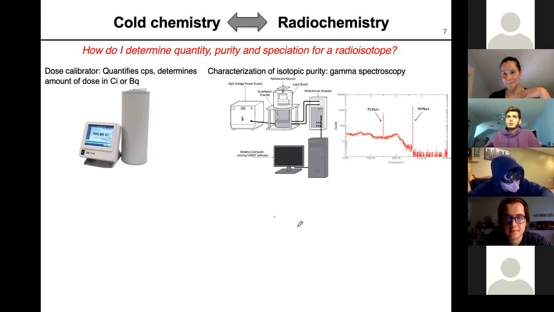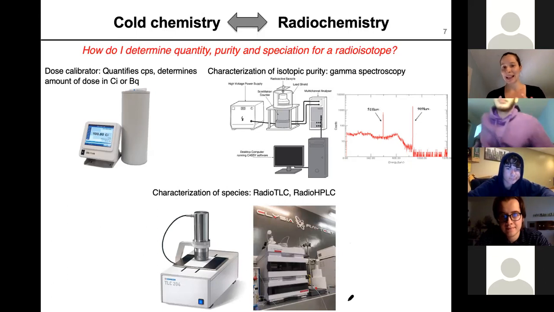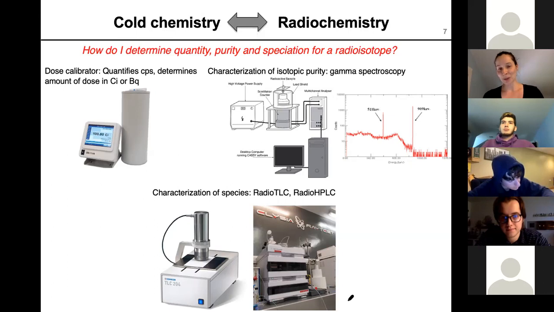With a detector, yes, a special kind of detector. This is my favorite instrument, actually. And when we give you the virtual lab tour, you'll get to see it as well, virtually. So we can characterize the species by actually having special types of TLC and HPLC instrumentation. So we touched upon the fact that UV isn't a good way of detecting radiochemical species, and you probably won't see the UV absorbance of a spot of a UV-absorbing radiochemical compound because of the concentration issue. But you can take a detector and you can hook it up to an HPLC or a TLC. And that's what you see on the bottom here.